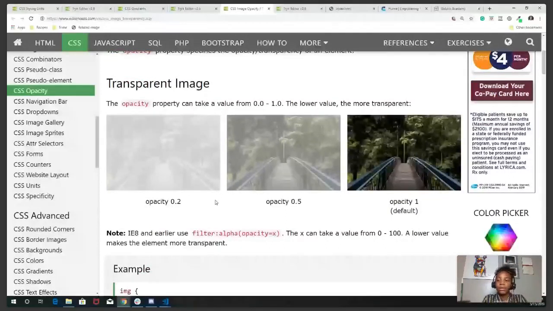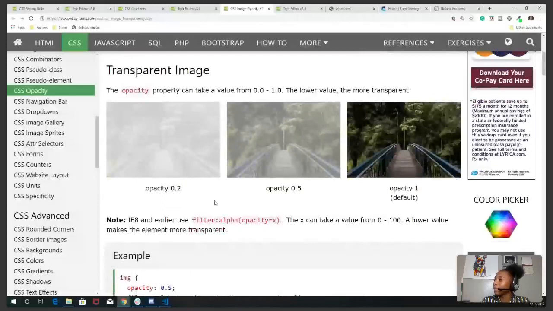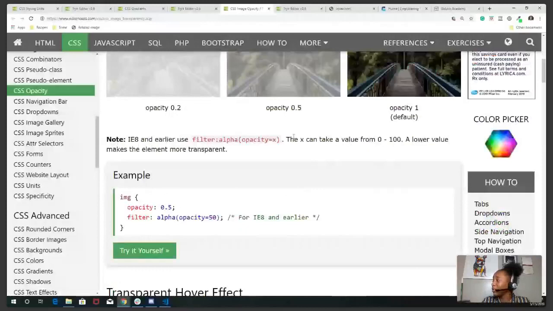It's just kind of there a little bit, not all the way. Like here you can see it all the way, and over here you can see it fade a little bit. So that's what we're gonna do today, some opacity. So basically how much you can see an image. The opacity amount can go from 0 to 100 or 0.0 to 1, making 1 the highest. The lower the opacity is, the more transparent the image is.